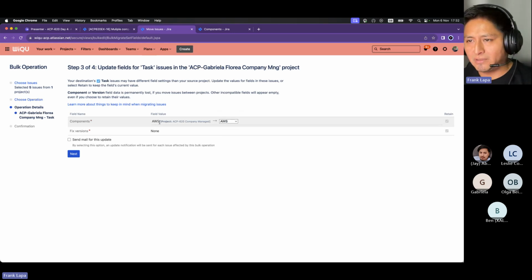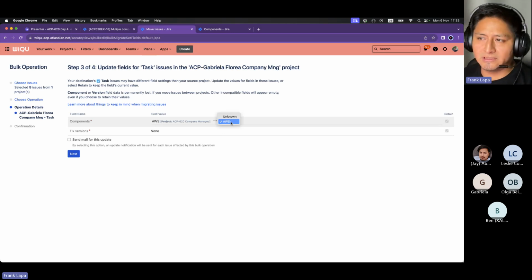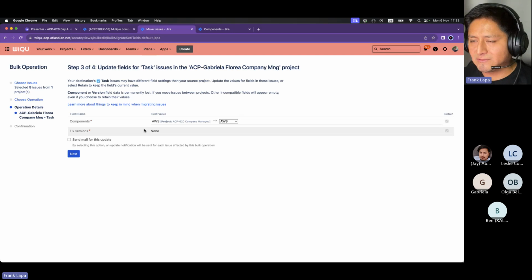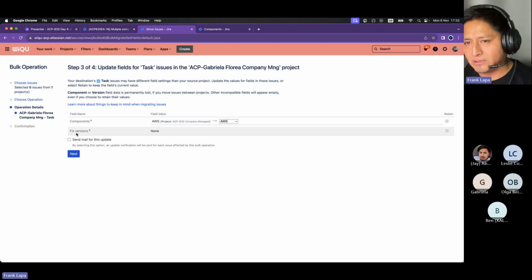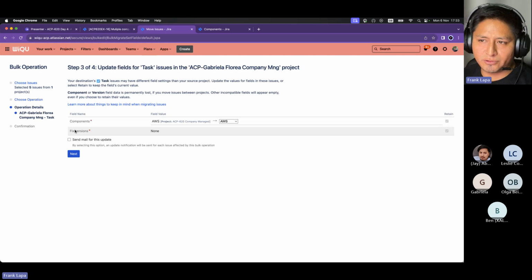If they have the same name, it will automatically be recognized and select the same naming convention. But if they don't have the same name, you need to choose what you want to do. If you choose no, it's going to be deleted. If you keep, it's going to remain. So as part of the troubleshooting, what are the options that could cause the user to stop seeing components and fixed versions when another user moved the ticket from one project to another?